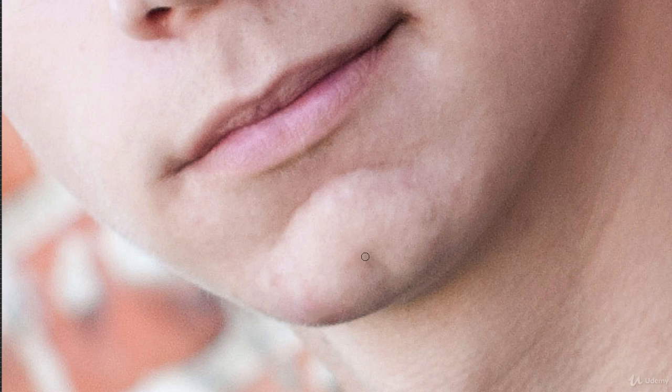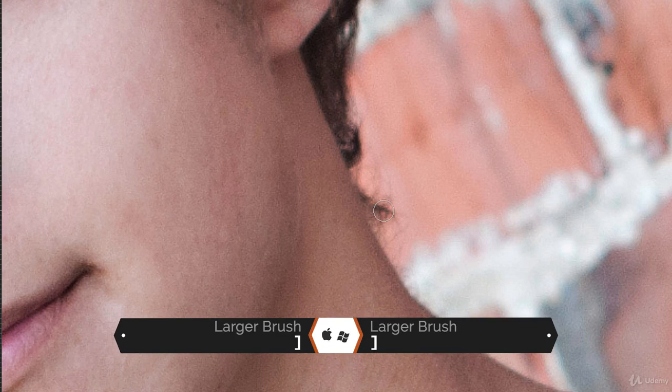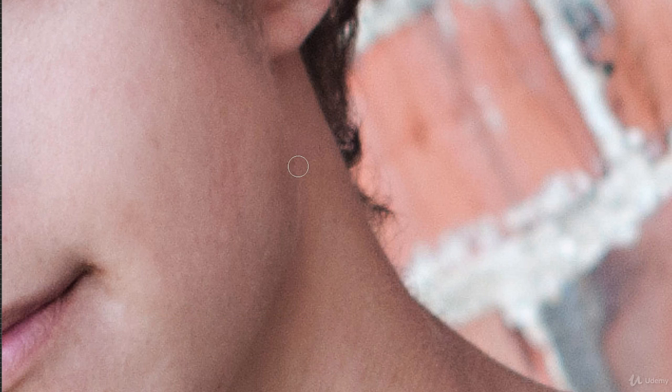Now let's take a look at an area where maybe none of them will work. So let's say our client was self-conscious about this patch of hair right here, and he wants this removed. I'm going to go ahead and increase my brush size just a little bit to cover a little bit more of the area. Content Aware is still selected, and I'm going to go ahead and paint over this area.